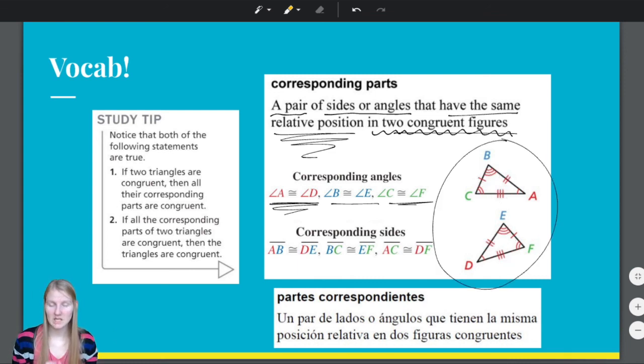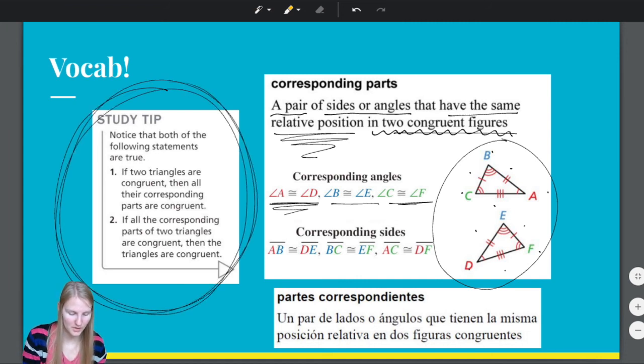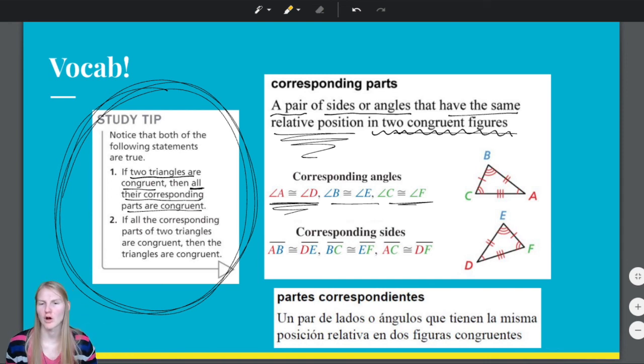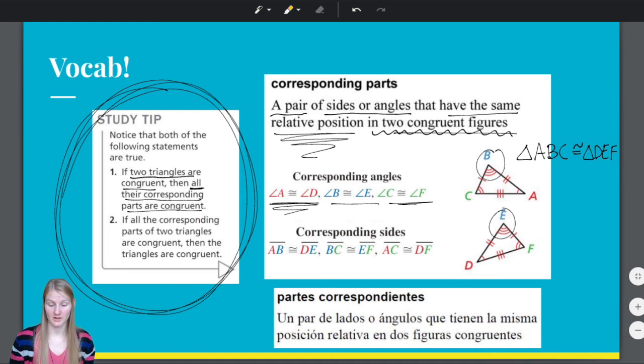Okay, so you can see in these pictures of triangle ABC and triangle DEF, all of the sides are the same and all of the angles are the same. That means that these triangles are congruent. And so these numbers over here on the left are super, super important. If two triangles are congruent, then all their corresponding parts are congruent. So if I don't mark up these diagrams, I don't draw any tick marks, I don't color code at all, but I tell you that triangle ABC is congruent to triangle DEF, you know that you can draw all these tick marks. If two triangles are congruent, then all their corresponding parts are congruent.